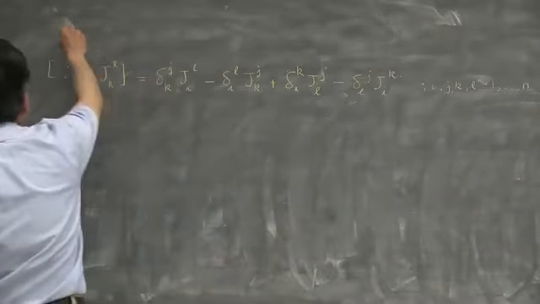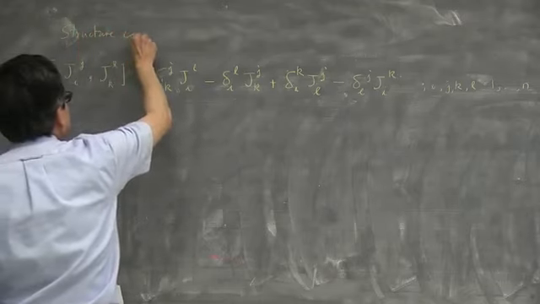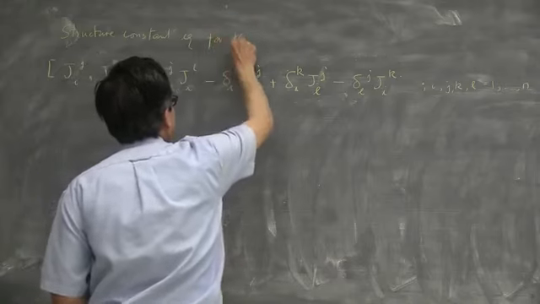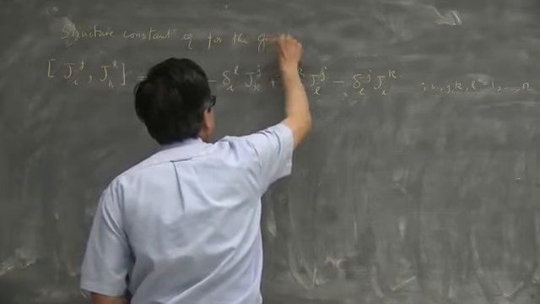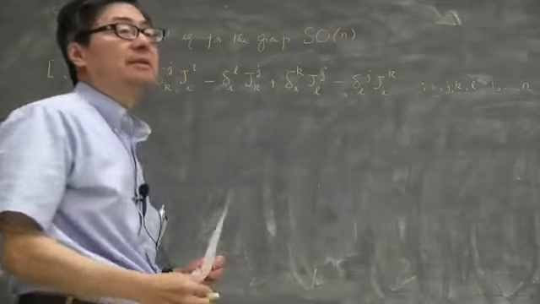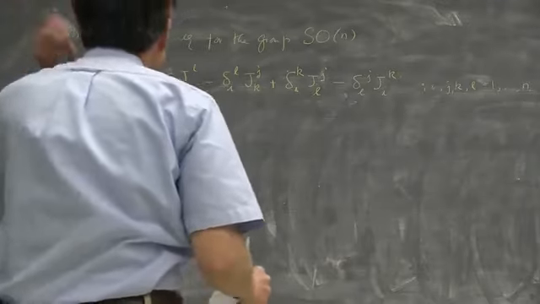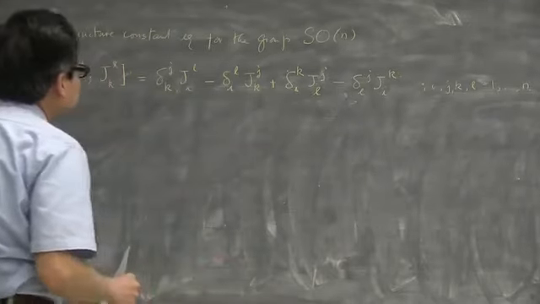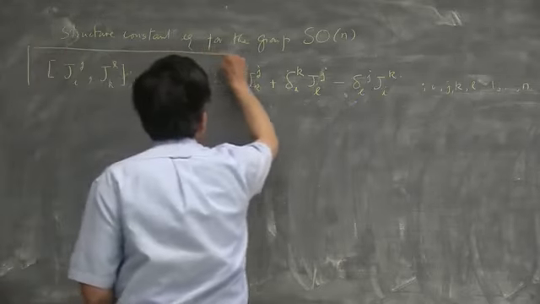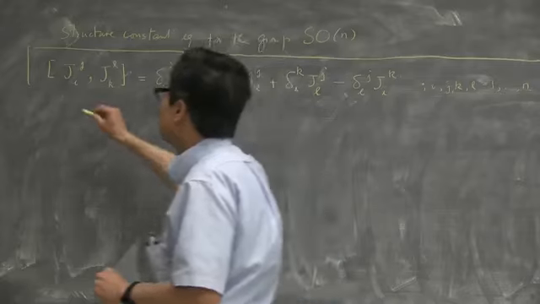So this is the structure constant equation for the group, a very specific kind of group. The group is SO(n), where little n can go from 1, 2, 3, 4, 5, all the way to however large you want. So just to kind of set you off, let me apply this to a couple of situations.